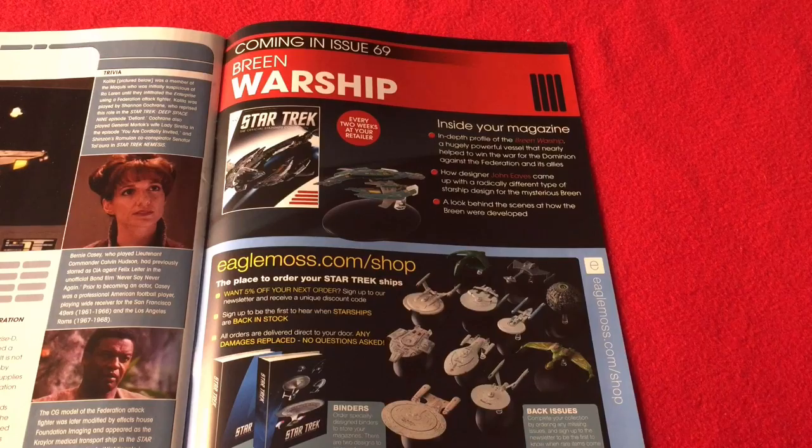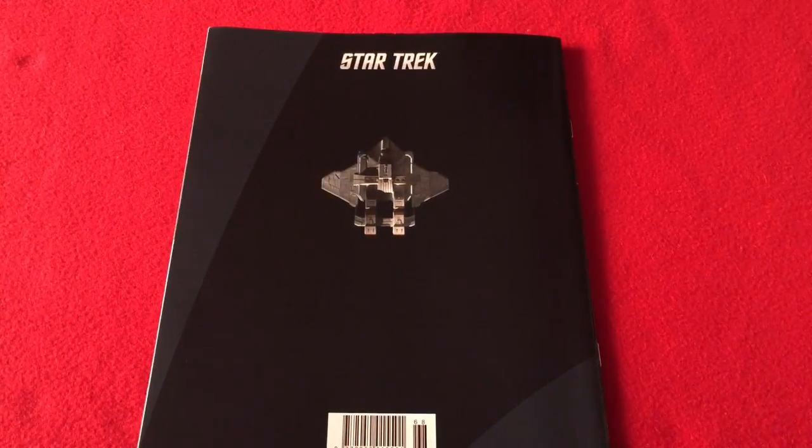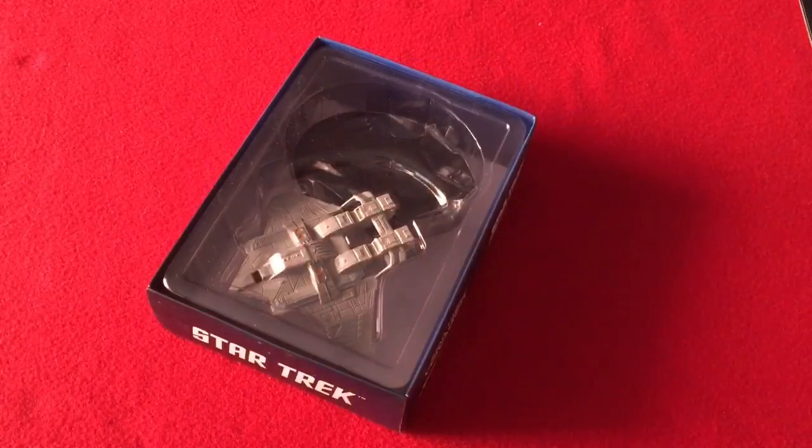So yeah, that is the Federation Attack Fighter magazine, and as you can see to the right here, the Breen warship, featured on Deep Space Nine. Issue number 69 will be coming this month or next month. Next month, yes, next month. So I look forward to sharing that with you. And so yeah, that rounds up the magazine, and on the back of the magazine there's the ship. So there it is, and let's get to the model itself. There it is. So let's get it out of the box.